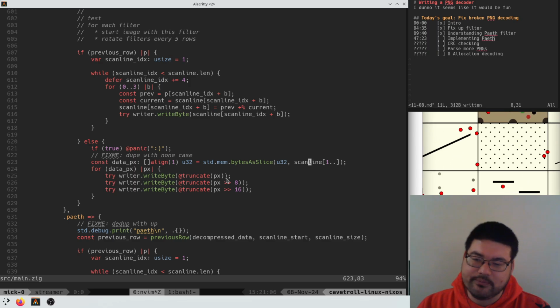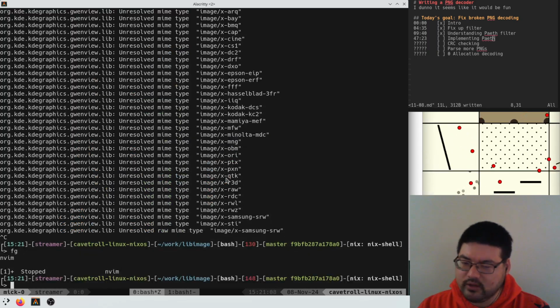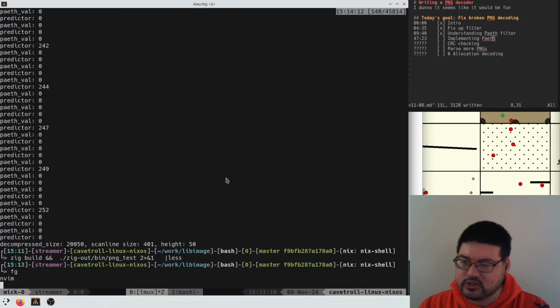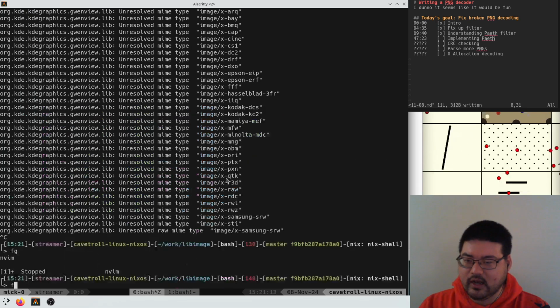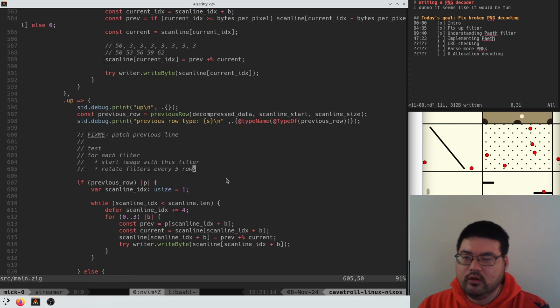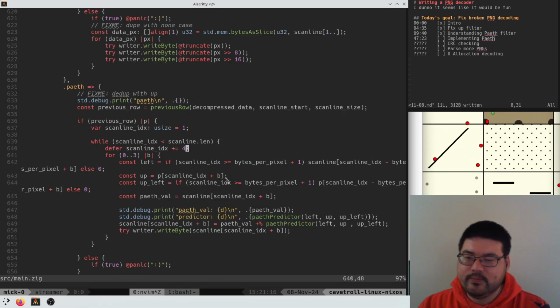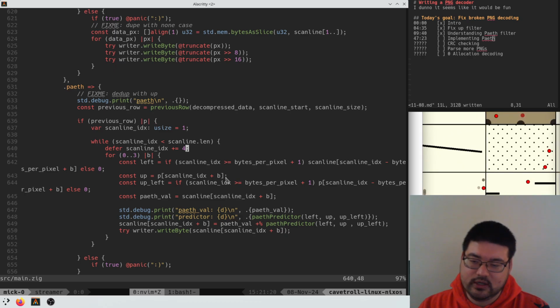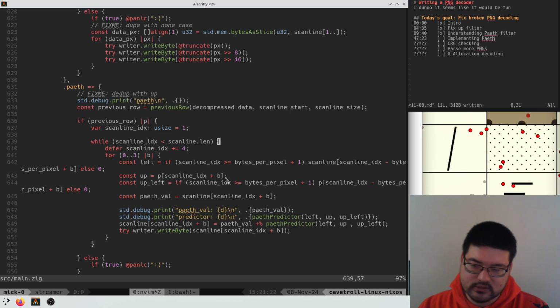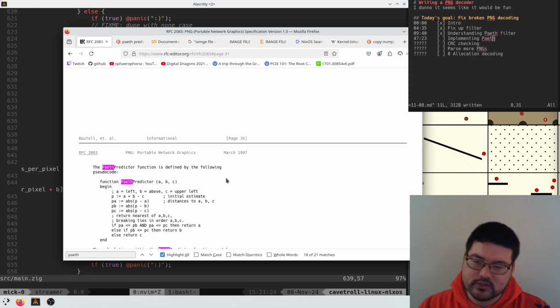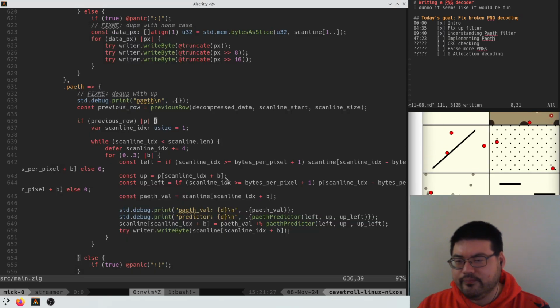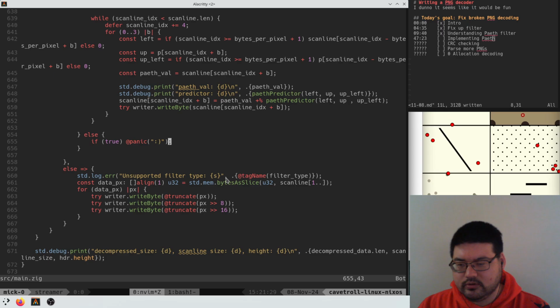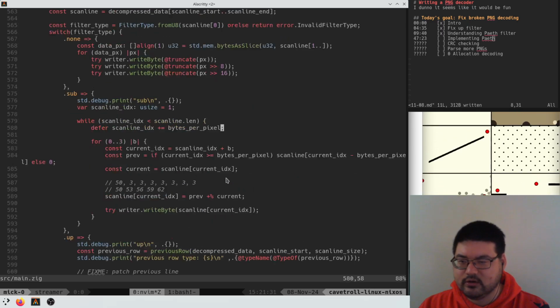Because I remember we did something earlier where we exited early when we saw the top of the eyeballs, but I don't think we're doing that now. Scanline index plus equals 4. Well, this is like that. It's fine. Each row is looking kind of reasonable. So we must just be exiting early somehow.